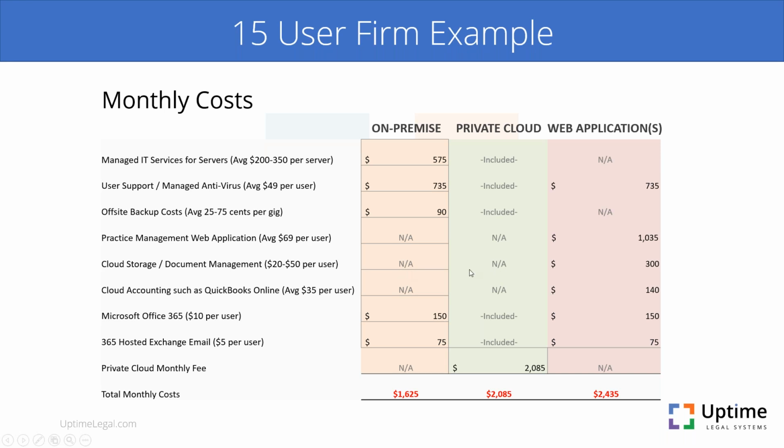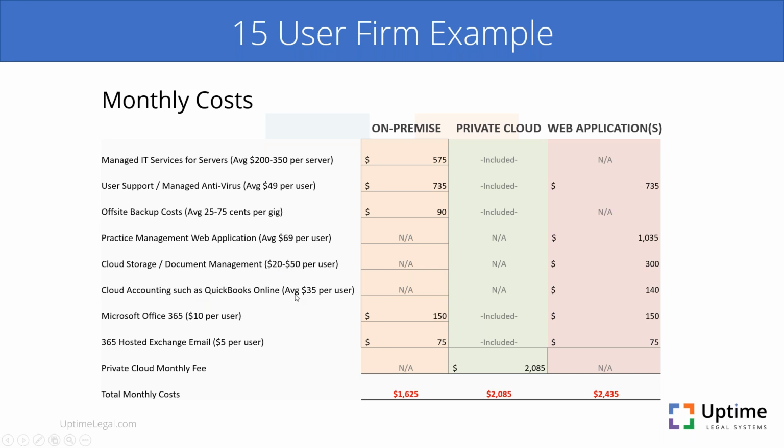And what you'll find with a web app, they'll say they can store your documents. Well, trust me, there's a reason why they all integrate with NetDocs, OneDrive, Dropbox, Box, and so on. So oftentimes you're going to end up getting one of those services. And the good ones on the low end are about $20 a user. So again, we're not trying to bloat these numbers. Let's just go with the low end one. $20 times 15 is $300 a month.